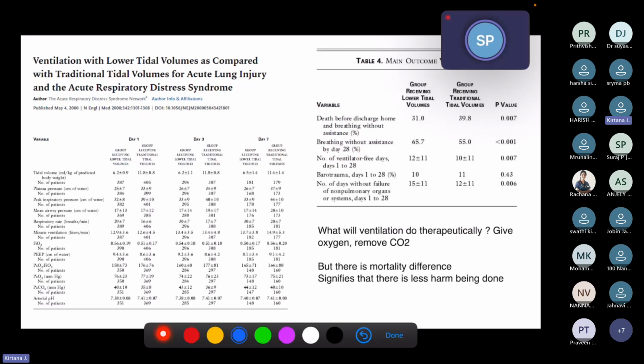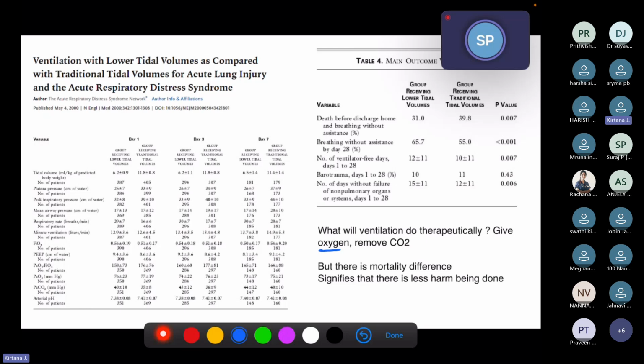But what I want to talk about is when you put a person on a ventilator, the patient is coming with ARDS, he has a primary pathology, and you have put the person on the ventilator. So you are going to treat the primary pathology with antibiotics or whatever the cause of ARDS is, and what therapeutically is your ventilator doing? Your ventilator is basically just giving oxygen and it's removing carbon dioxide. That is the therapeutics of a ventilator. What it can do good for the patient, right? Just give oxygen, take out carbon dioxide.